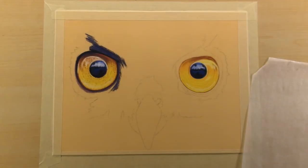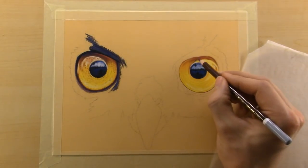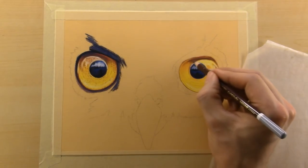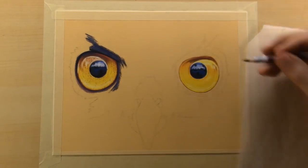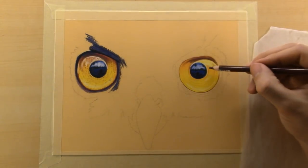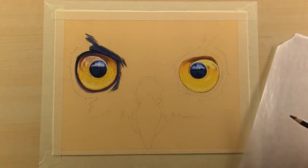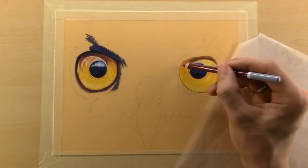Alright, there we go. Let's grab the brown now, the dark brown here. This is the 640. Let's add some of this up here to darken the top part of the eye. Get that rounded shape a little bit nicer. Make it more three-dimensional. There we go. And I'll add just a little bit of it right here to darken that up. All right, now what do we need? We need some more red, I think. Yes, so I'm gonna take the red, the 330, bring in a little bit more of this red here.